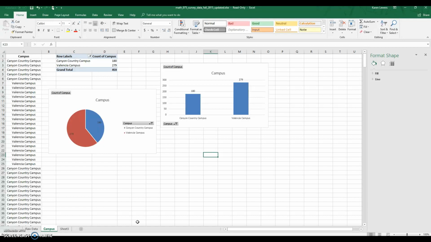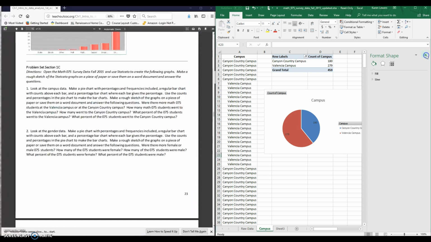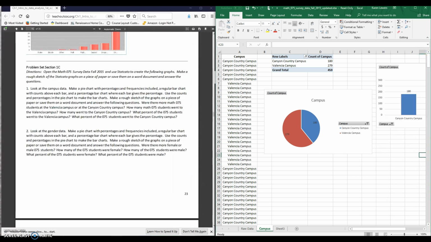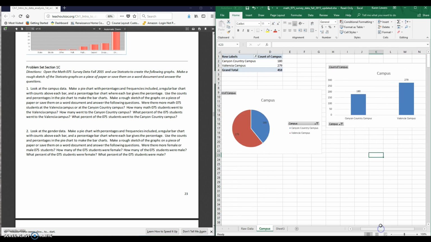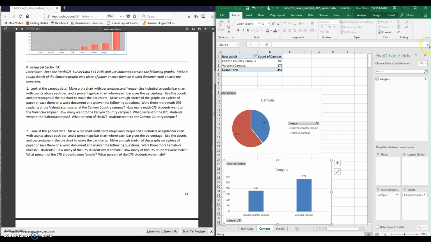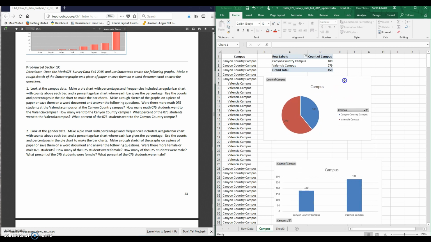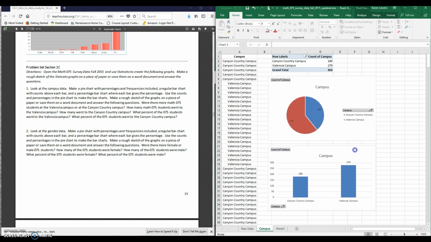So I want to have a little more space on my window, so I'm going to use Window button, right arrow, and that puts my Excel file on the right side. I'm going to close this Format Shape box as it's taking up some of my screen that I want back. This is the data. I can move this over so it's all together so I can get it all on one screen. Close that again. And this is the data I want to put on my Word document for my homework. So I have my frequency table, my bar chart, and my pie chart. So now I'm going to open up a Word document.